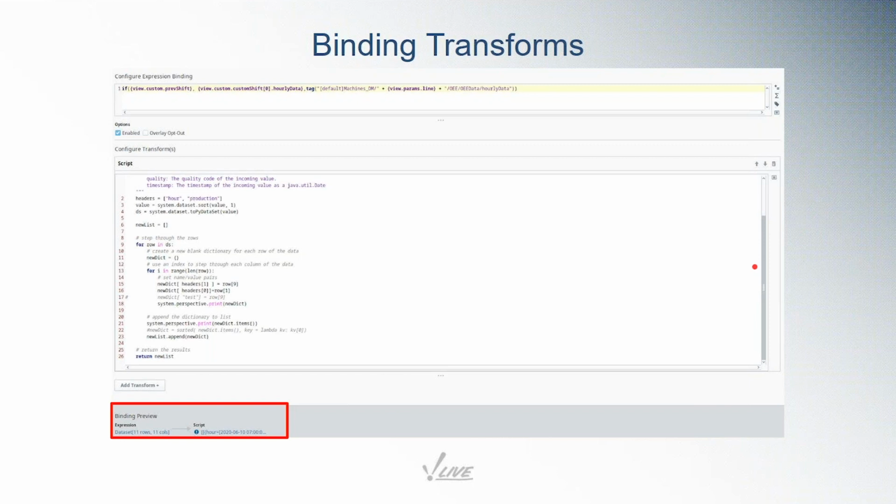Previous to that, what we had to do in Vision is create a custom property, make a property change script that only executed when that custom property changed. Essentially, for testing, we'd force the change to happen and then get the error message and go fix wherever there's errors or bugs. And then when we were done, we'd have to push the output back to a secondary custom property so that we could then use it the way we wanted to. Here, all that is done in one quick, easy setup.